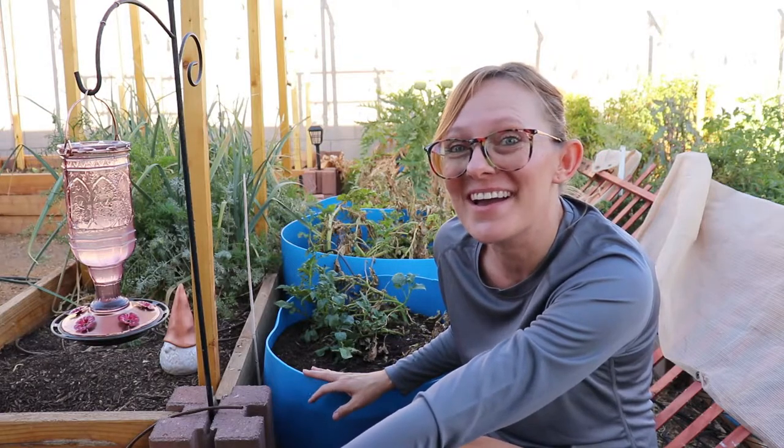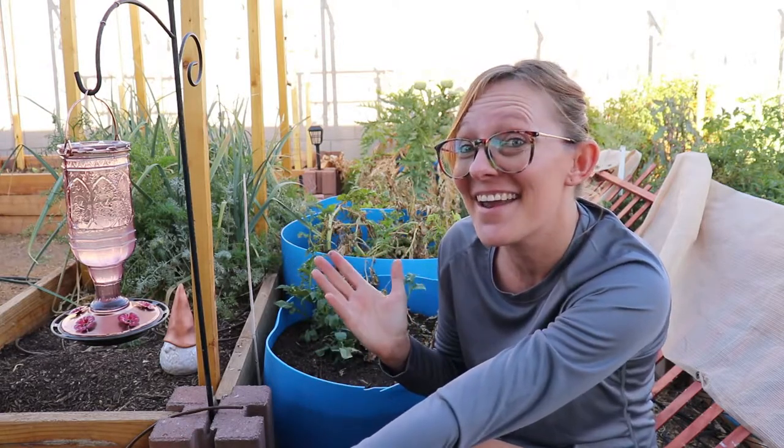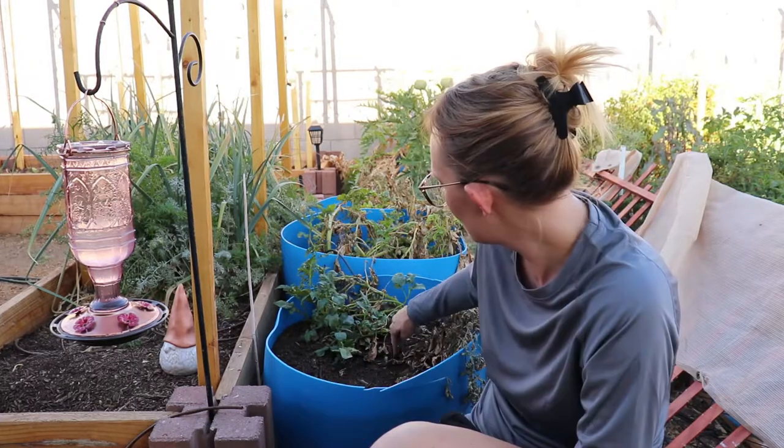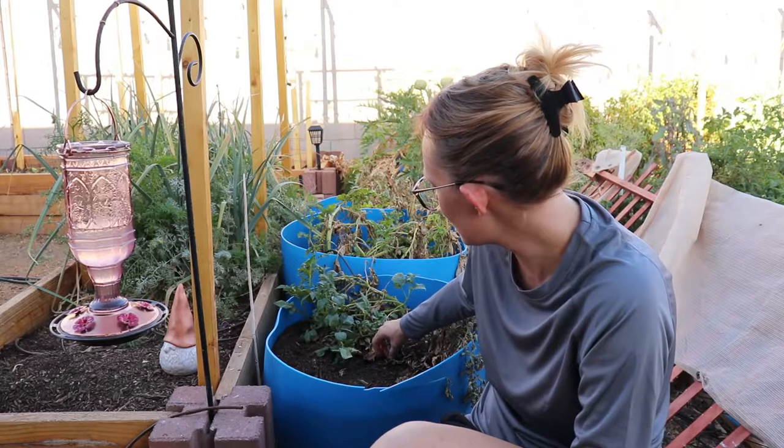So I'm gonna work on that right now, and I don't know what we're gonna find. Is this gonna be good or bad? I don't know yet. I'm nervous, but we're just gonna harvest them. So right here, look up at the top, it's a mini little potato. So I have seen them. I know they're in there. How many and what we're gonna get, I don't know. So this is gonna be pure reaction to my potato harvest.